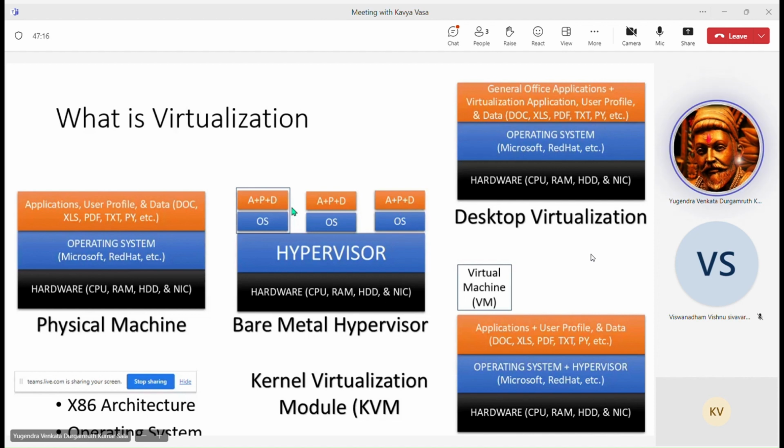A local area network IP can be given so that it can be accessible in the local network only, or it can be given a WAN IP. WAN means anywhere across the globe you can access that machine. Correct. So now the configuration is done. Let us assume that the IP address and everything is configured. Then I am leaving that machine in a server room, keeping it under lock and key.